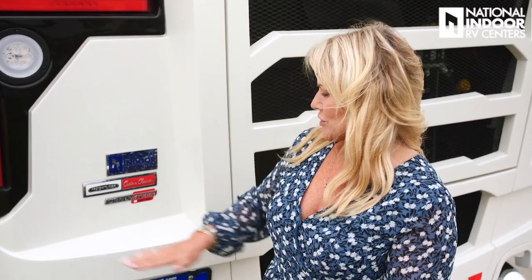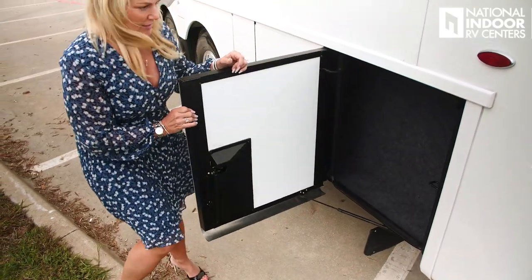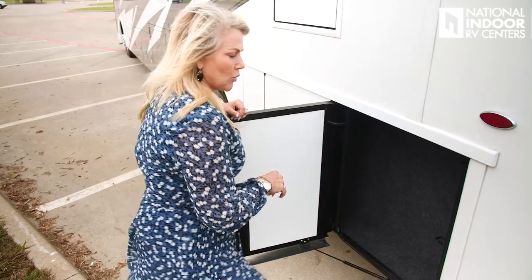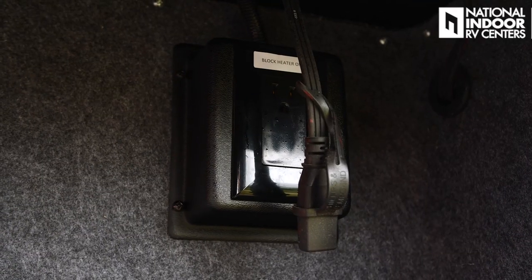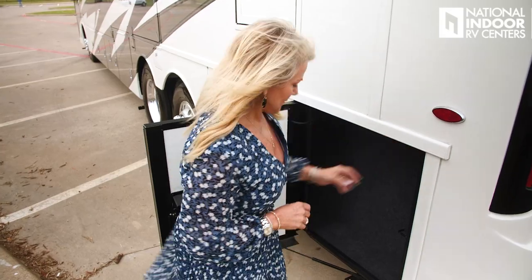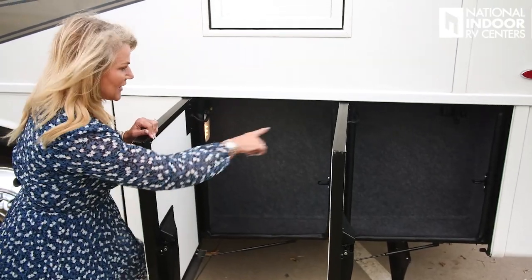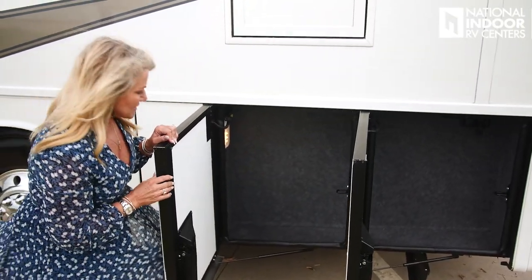With the Freightliner chassis, you get ultra steer — so when you're below 15 miles per hour, your passive steer tag axle will unlock so that it can follow the front tires and make that tighter turn. We have our marker light for the driver's side of the coach, and we've got a little storage compartment here. Inside this compartment, we've got the plug-in for our engine block heater. If you're up north and it's getting real cold, you want to warm up that engine before you get started — you'll come out here and plug that in.